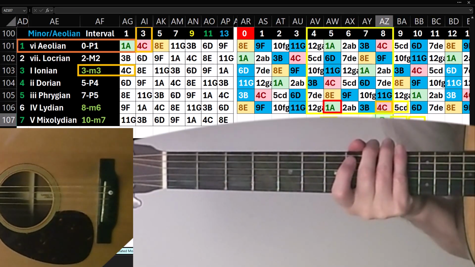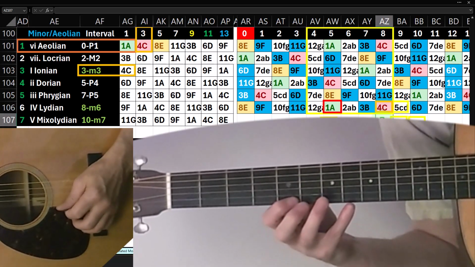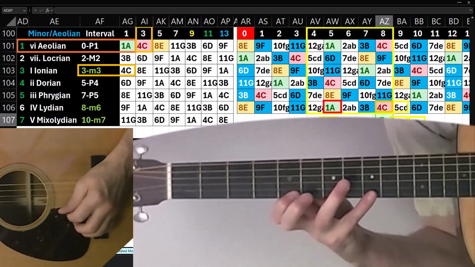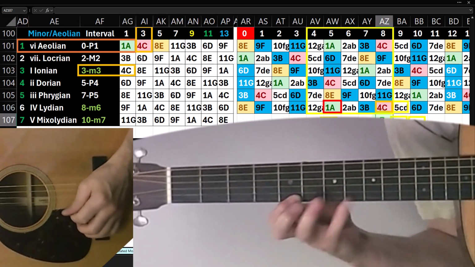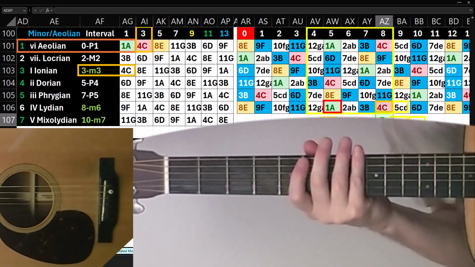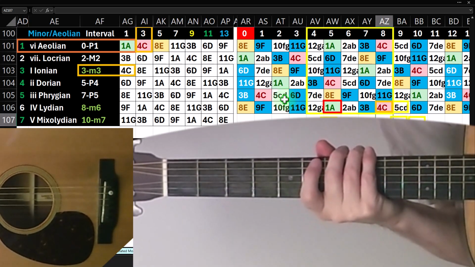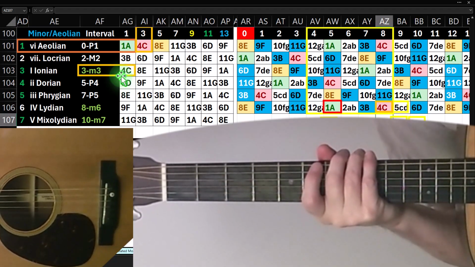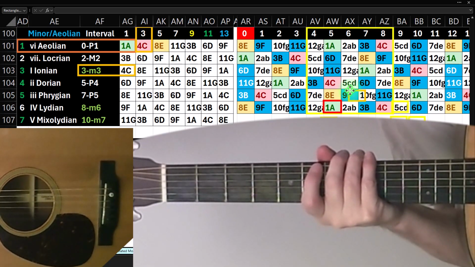Right? So that's going to be that. So we're going to have from A to A. Whoops, I'm on the wrong string. 3-note away minor third. All right, so let's go above it now. If I go above it, I have to take the inverse distance. So if it's 3 notes away, then the inverse of that is 12 minus 3, or 9. So I'm looking above it for a 9-note away distance.